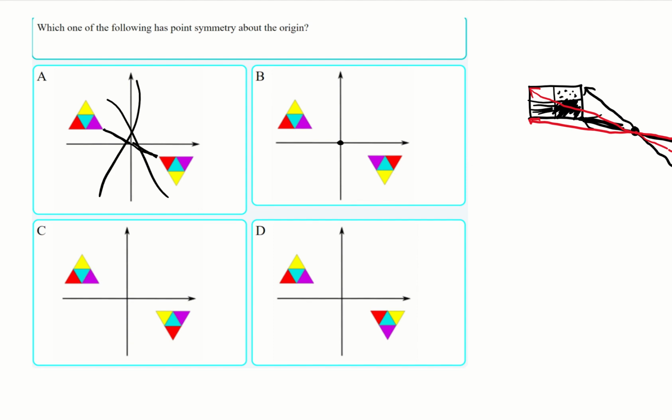Here, that's my central point. I extend it across here. It has to be the exact same in the complete opposite direction, which it is here, so that looks good. Let's check the other ones though. So red, red, that looks good. And then yellow, yellow, and then finally blue, blue. So that makes sense. So this actually checks out, and this is what we mean by point symmetry.